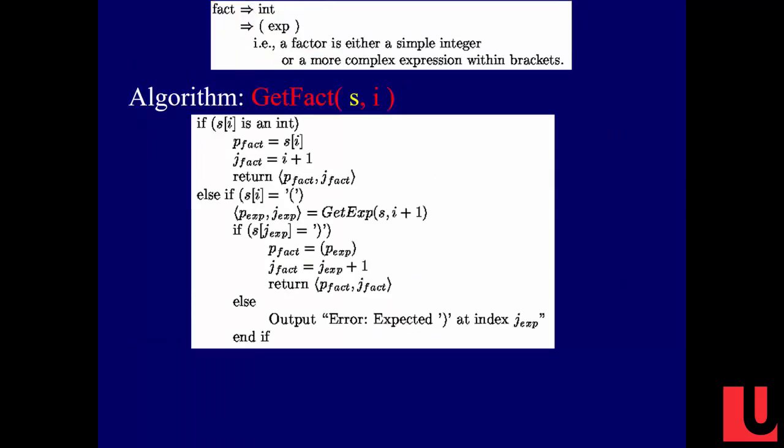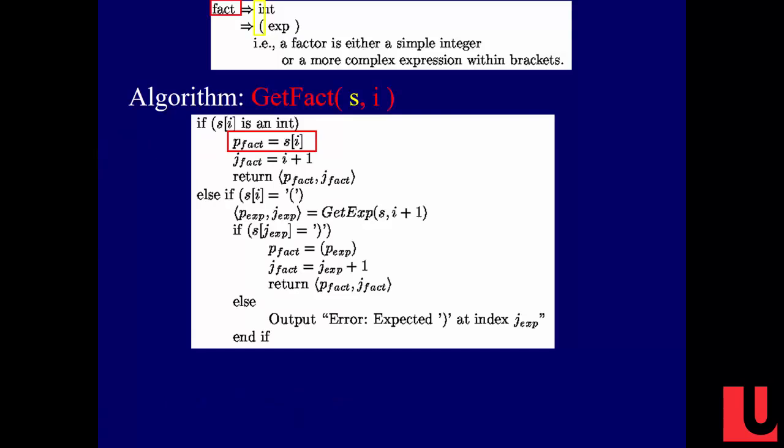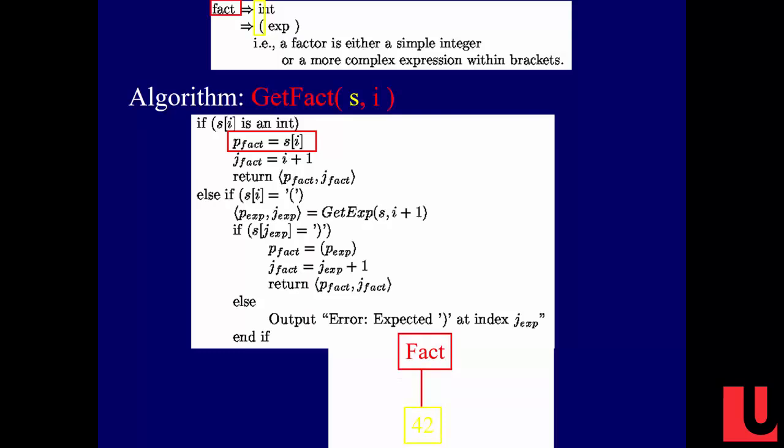Then get factor is a little different. Again, it's a look ahead one grammar, in that we look ahead one and we can tell it's either an integer or it's a bracket. The rule is going to start with an integer or bracket, and I guess we've already tokenized it. This 42 has come as one integer. So we look at that one token and we see, what is that token? Oh, it's an integer. There's some program that will tell you it's an integer, and then you say, all right, if it's an integer, then what's my parsing? My parsing is just that integer, right?